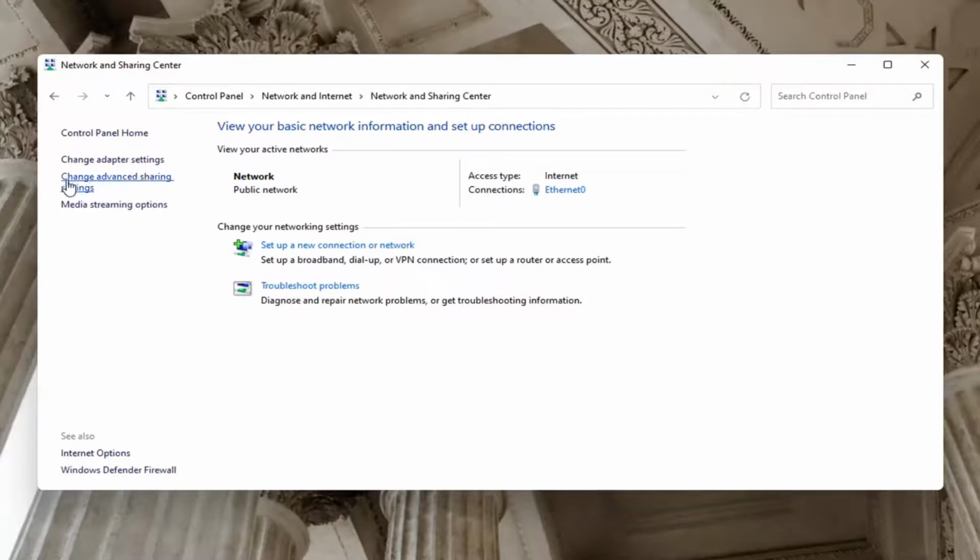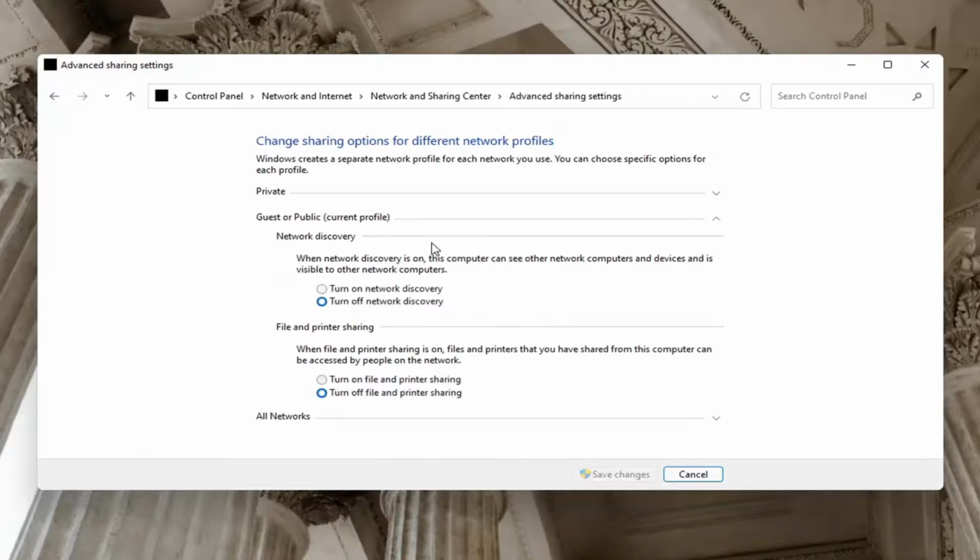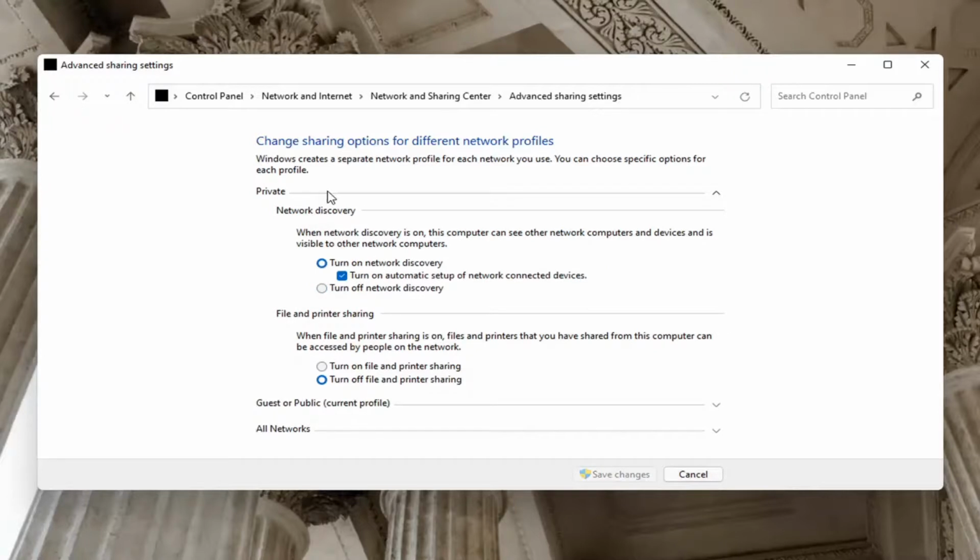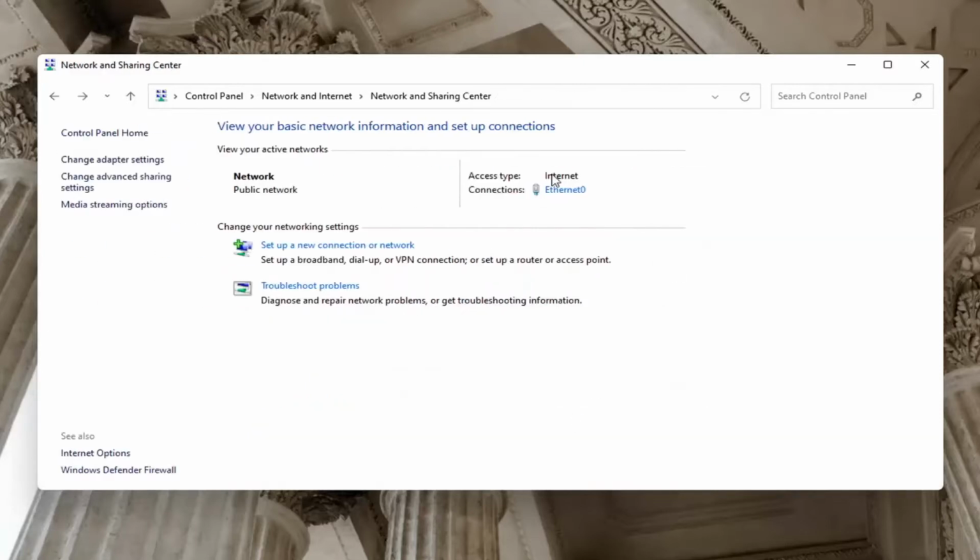Select on the left side where it says Change advanced sharing settings. Go ahead and left click on that. And then on the right side underneath Network Discovery, you want to go ahead and make sure network discovery is turned on. So guest or public, you might want to just keep that turned off, but on your private network, you want to go ahead and make sure it is turned on. So make sure that is turned on, as well as file and printer sharing. Maybe using a Bluetooth connected printer, you want to go ahead and turn that one on too, and select Save Changes. And that's all you have to do.